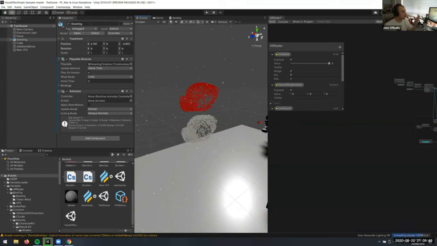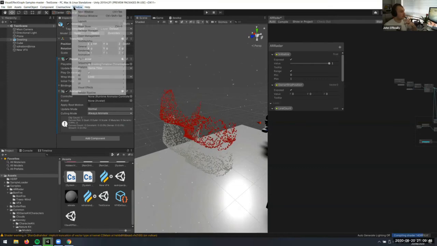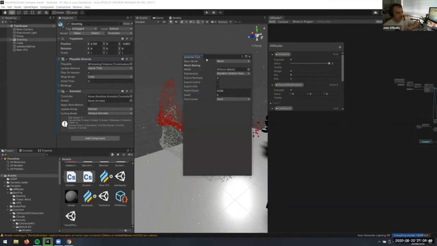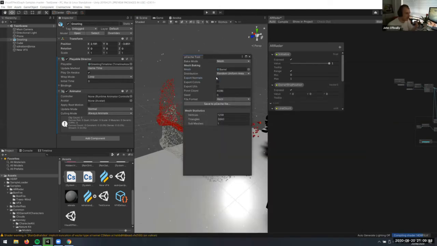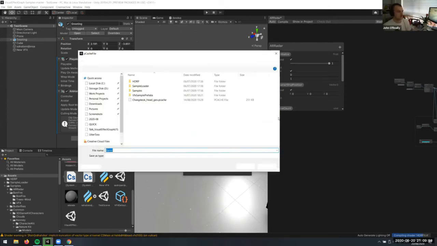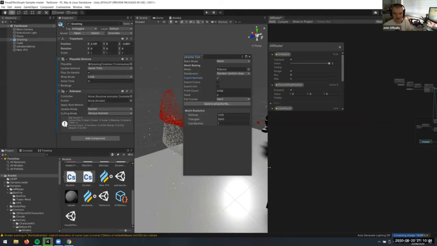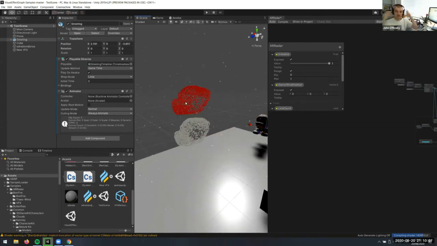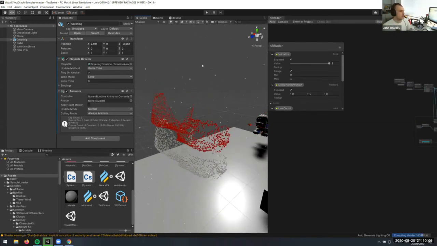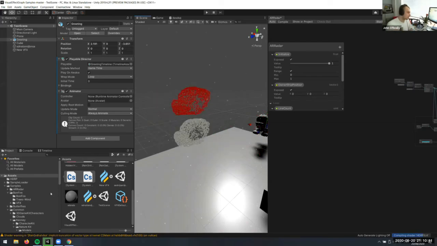So I went into Window, Visual Effects, Utilities, and then Point Cache Bake Tool. This allows you to select a mesh and then say how many points you want it to have. And then you can hit Save to Point Cache Bake File. I'm actually not going to hit that in case my computer crashes right now. I don't think it's a huge process, but I don't want to lag out either. But it will then take the mesh and bake it into a bunch of points, which can then be read by the visual effect.